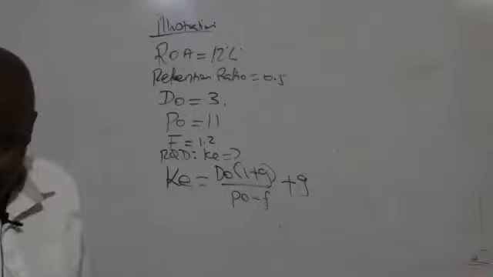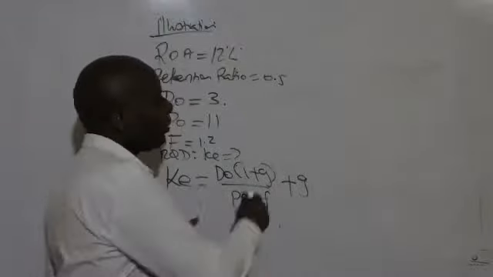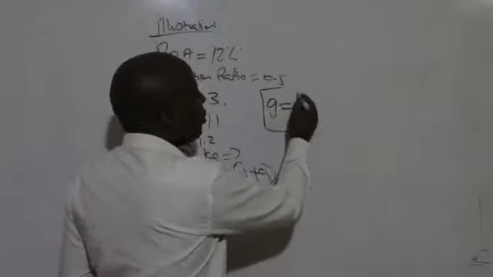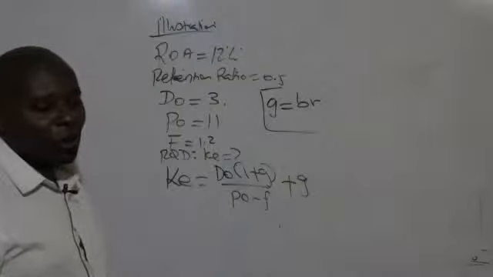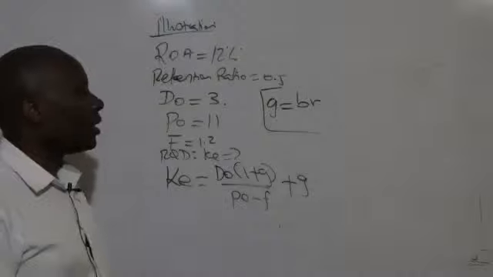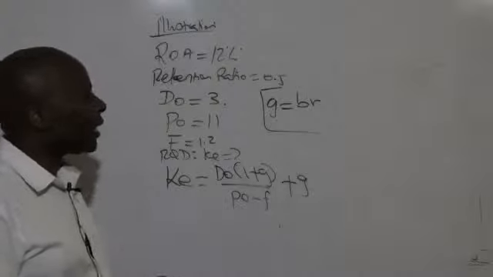So here, the most important thing that my students were able to understand very well is that there are two formulas of getting the growth rate. There is this formula of getting the growth rate, which you normally call BR. And ladies and gentlemen, for us to be able to get this BR, we have to know what B stands for and what R stands for.